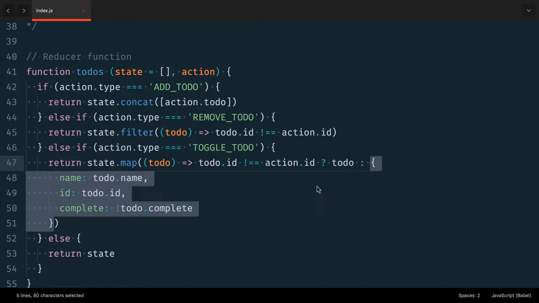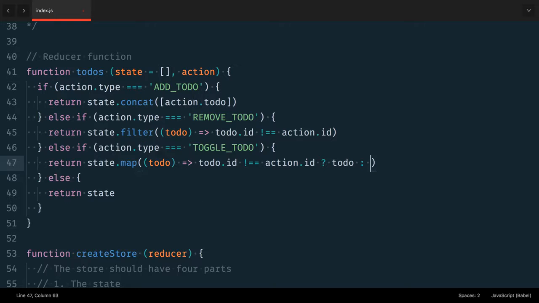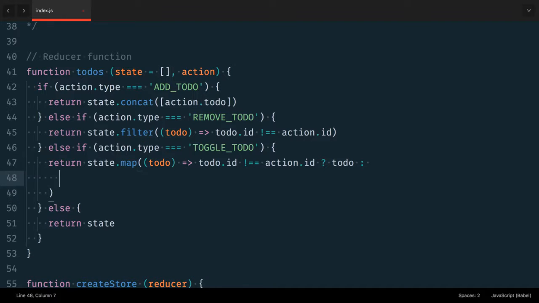So instead of doing this and hard coding all of the properties and copying them over, because we're trying to avoid actually modifying the object itself, let's go ahead and use a new feature of ES6 called Object.assign. This actually might be ES5, I'm not really sure, and I don't think it matters too much. But basically what Object.assign does is it allows us to merge different objects together.